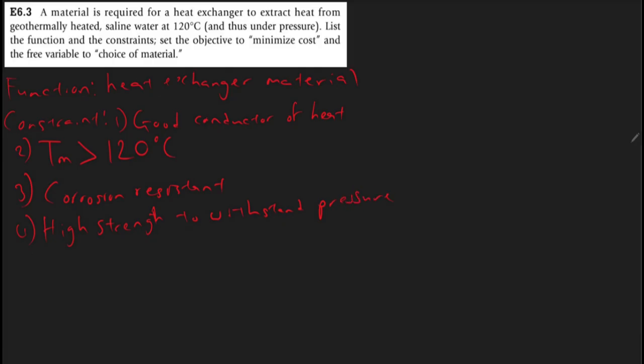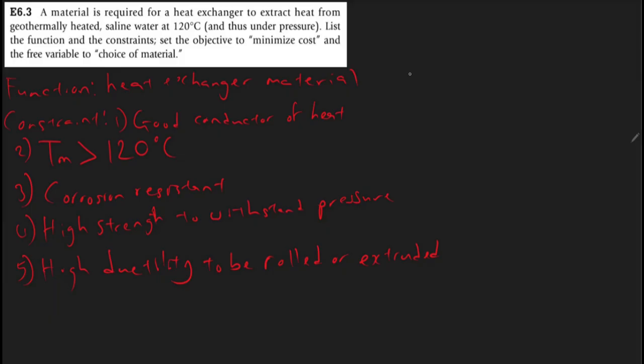Then the last one, you now think about forging this material. When you're trying to make this material, which properties do you need? You know that heat exchangers are always in pipes or in tubes. So it should be able to be either rolled or extruded into pipes. So we should have high ductility to be rolled or extruded. Number five, high ductility to be rolled or extruded. So that's all the constraints.